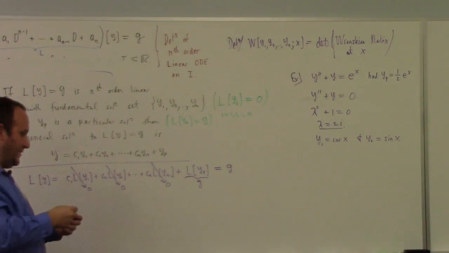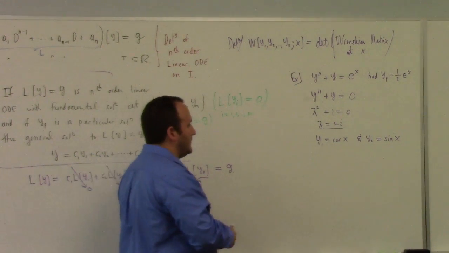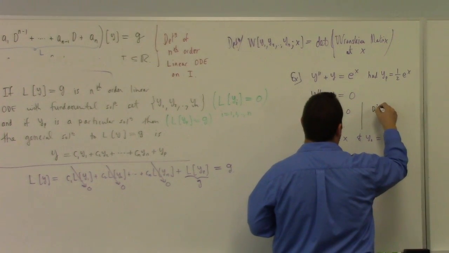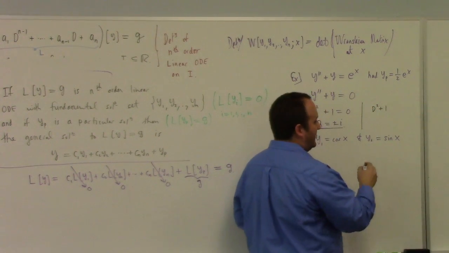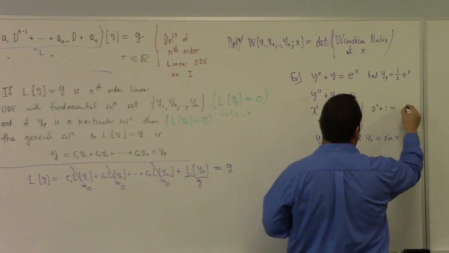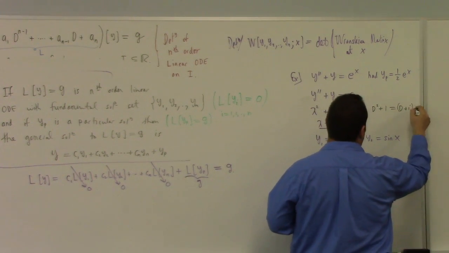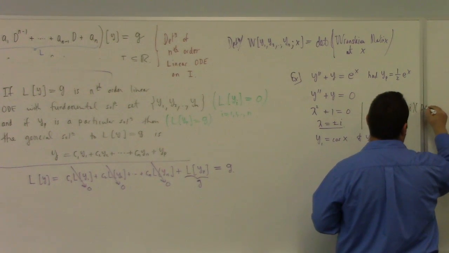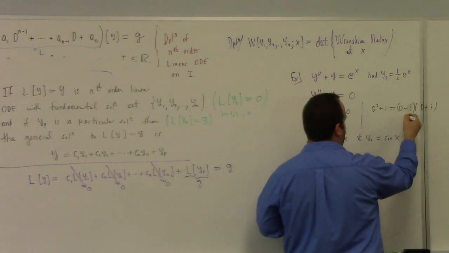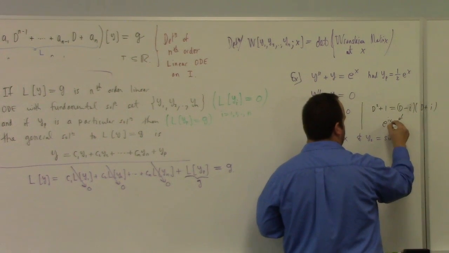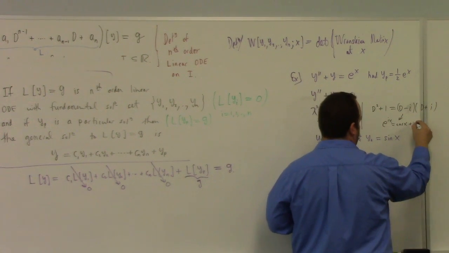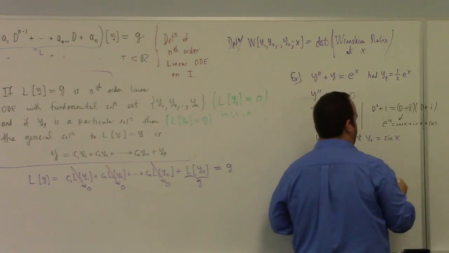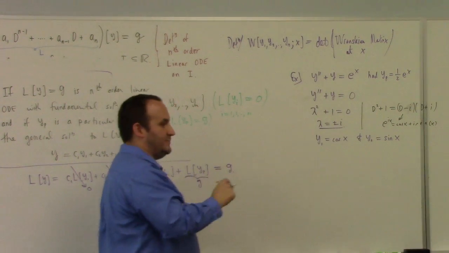I know last time I was doing it in terms of operator factoring, right? So we had D squared plus 1, and that is D minus i times D plus i. And this gives me the solution e^(ix), which is, by the way, cosine x plus i sine x. And then the real and imaginary parts of that are exactly y1 and y2.